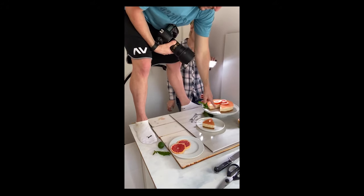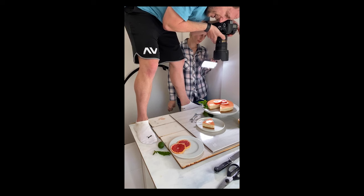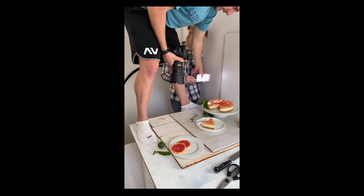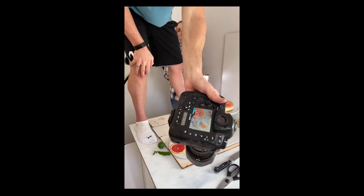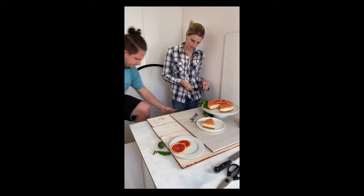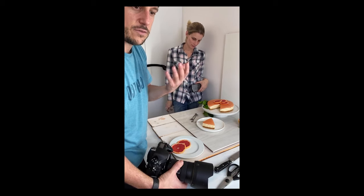Now these dark shadows — it's very trendy in the food industry at the moment. You'll see lots of magazines are shooting or requesting this type of shot. Astrid isn't the biggest fan of it, which is also fine — we develop our own styles, so we shoot both. Some say better, others say different — and that's the difference between client and photographer.